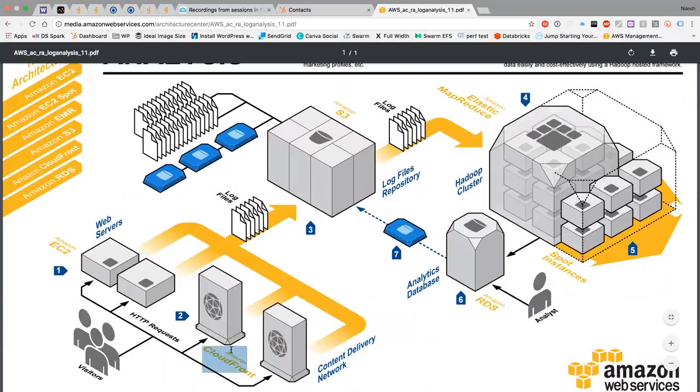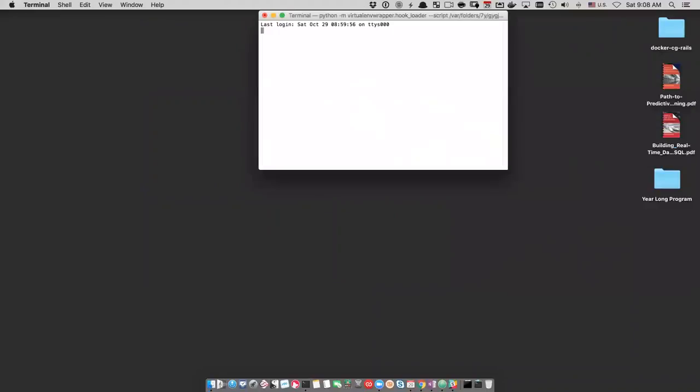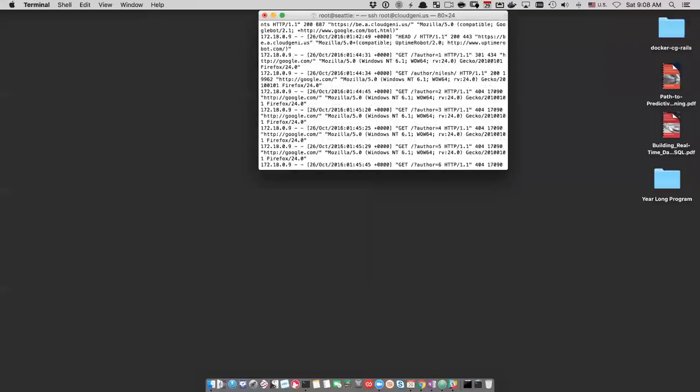But if you look at it from an objective, neutral perspective, you have a bunch of web servers that enable your visitors to view whatever your applications are showing. This is how your users are hitting your web servers, and the web servers are generating those logs that you saw in my example here.